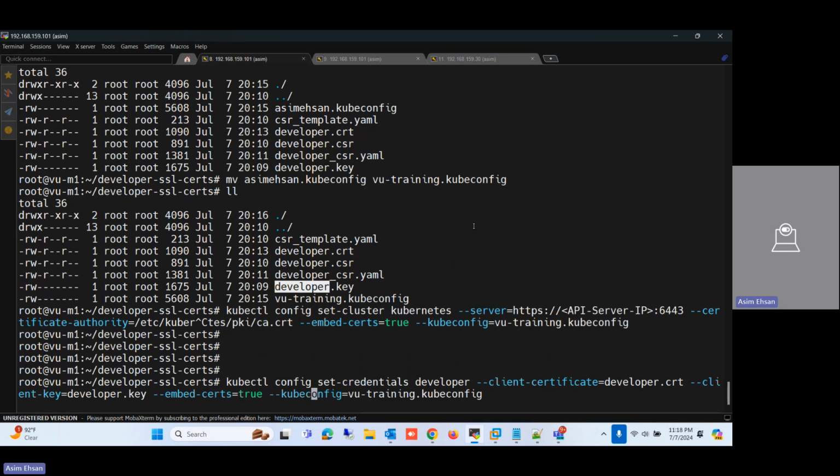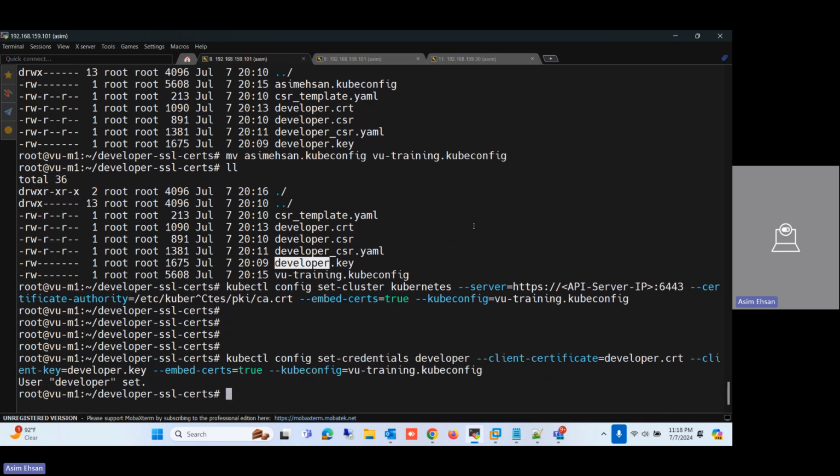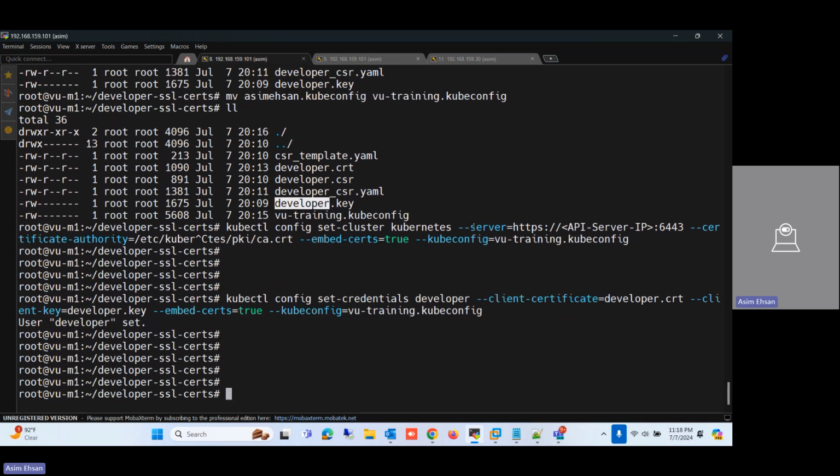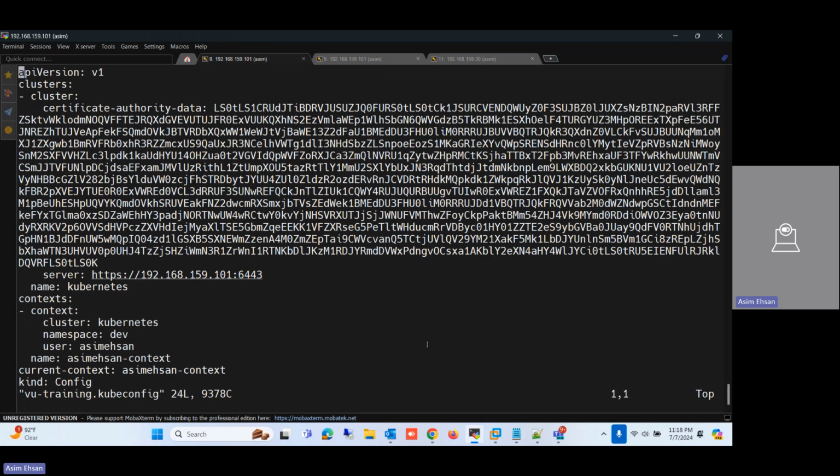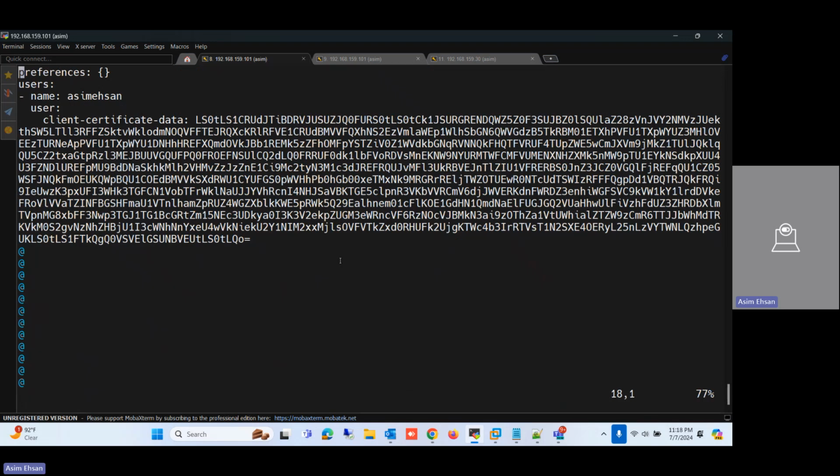What this command did is a modification in the existing file. Previously I showed you this file; let me run more on this file.